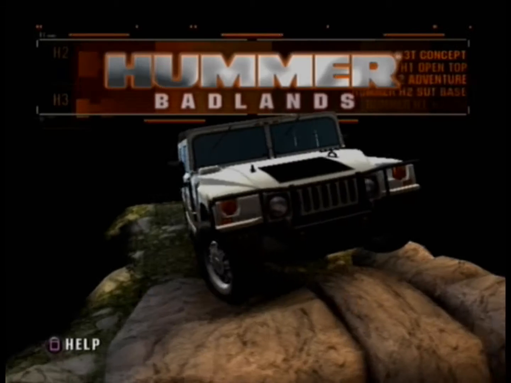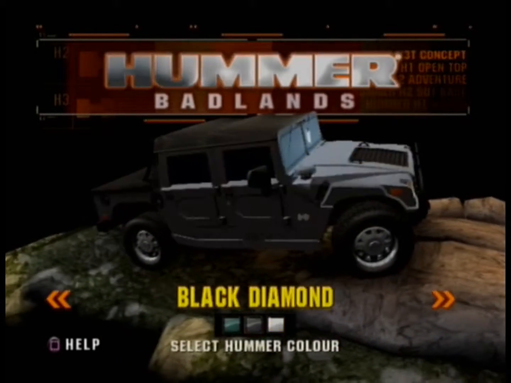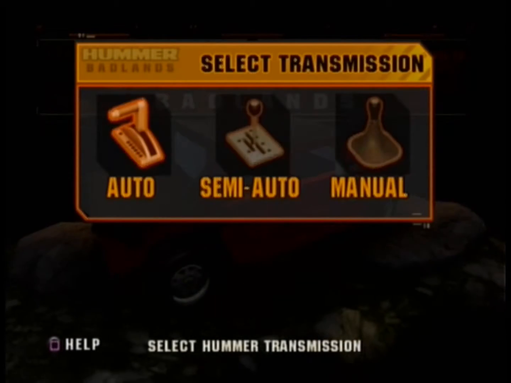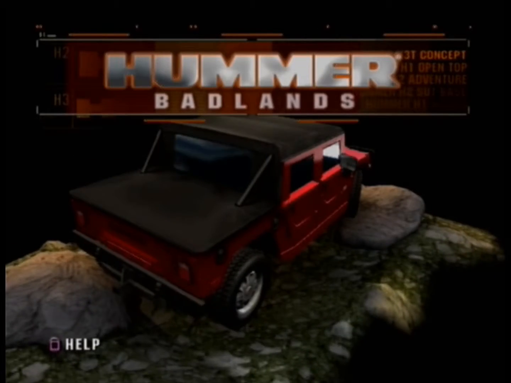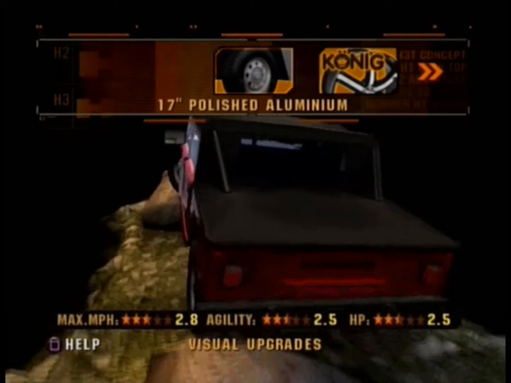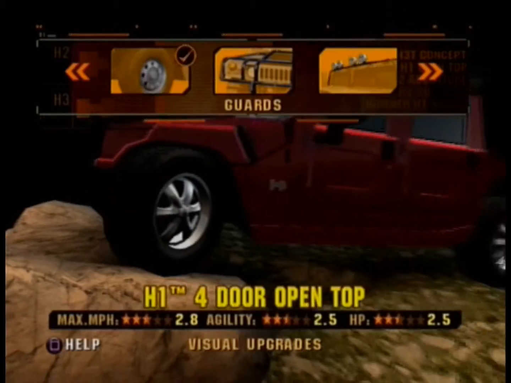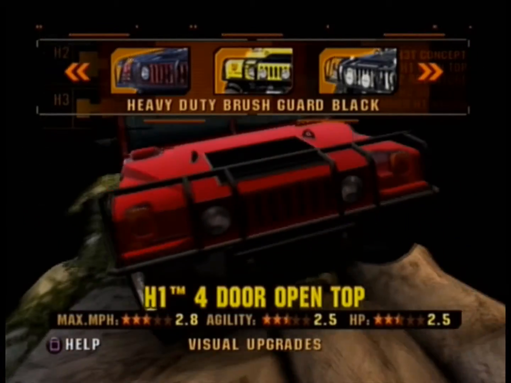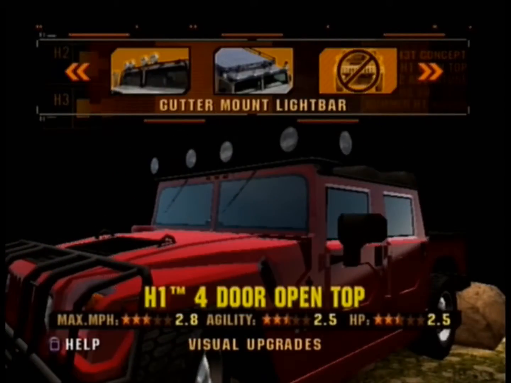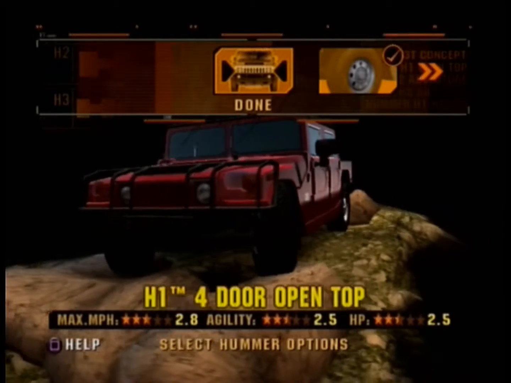So, first of all, we have to choose only the one vehicle, because they won't let us choose any other vehicle except for this one, and they won't let us upgrade them either. We can choose a color, we can choose transmission, and we can customize this Hummer, but we can't upgrade it. You see its max MPH, its agility, and its HP. This is what we have to deal with. This is all we can deal with. We have to do every single level with it.